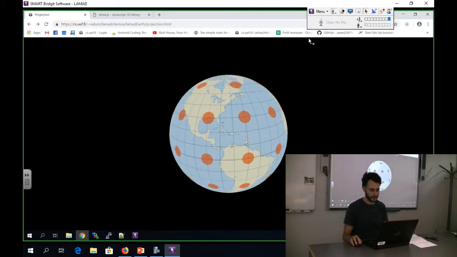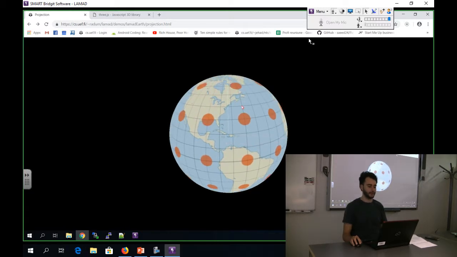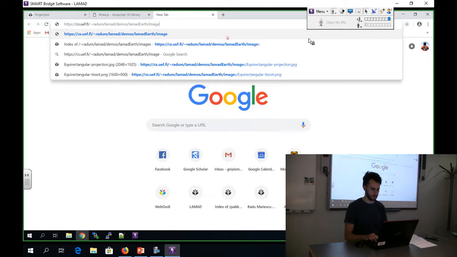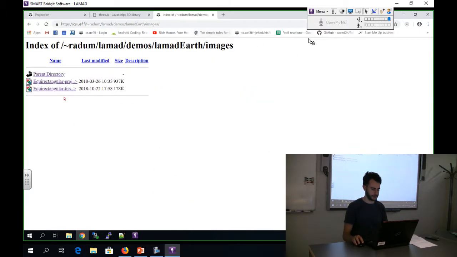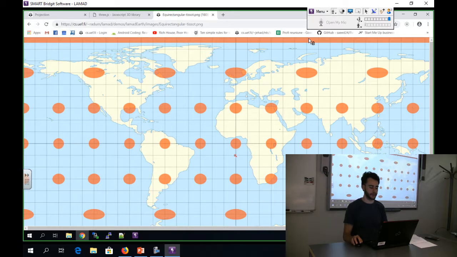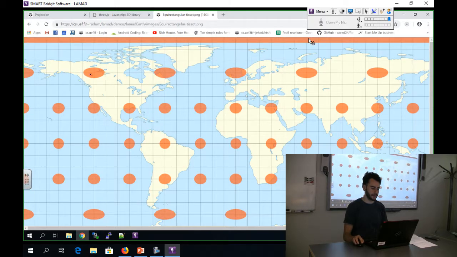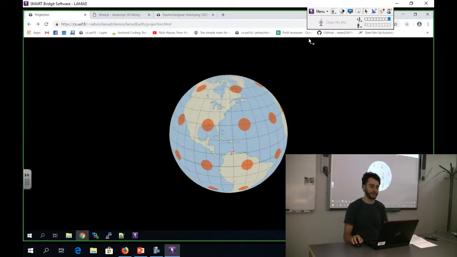So yeah. Okay. Now what do we have? Let's open again our image. And this texture that we are using here. So this is exactly the picture that is being wrapped around the earth. You can see now that these circles here, the stretched circles from here, are not stretched anymore.